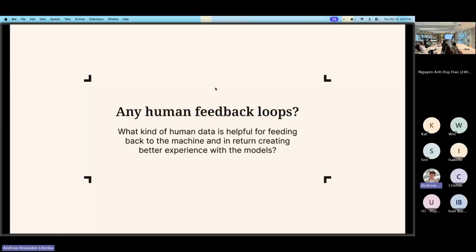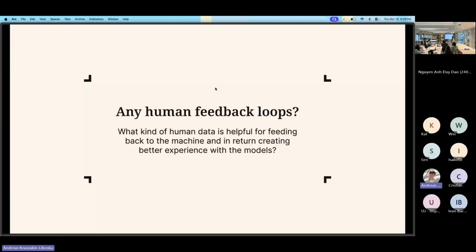Then human feedback loops. This is also related to AI. As we know, AI models are created by being trained on a large amount of human data, right? In the very beginning, in 2012, when the image model came out, it could tell if a picture is a cat. That was trained on a lot of different photos, and eventually it understood what a cat is.